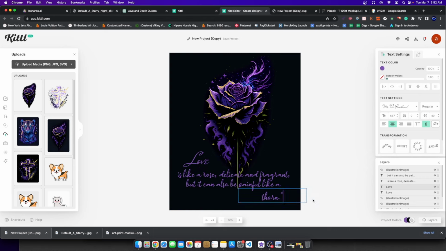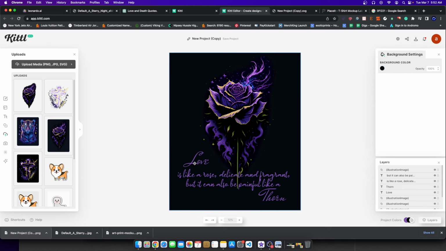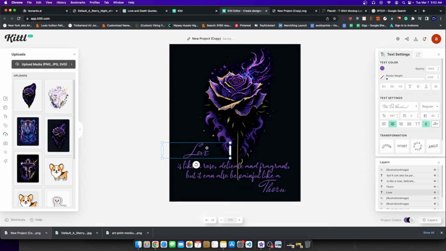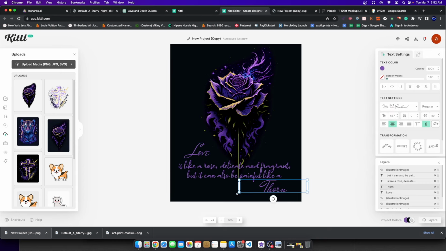And then I'll paste it here, and I'll obviously increase the size. So here the font is, because to me they don't look the same, let's see, 667. And here I bet it's the same. Yep, it's the same. I'm going to increase it regardless. Just like that.